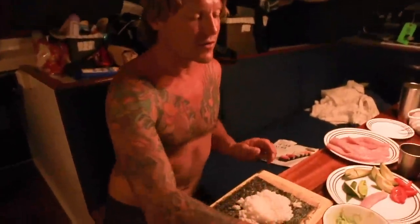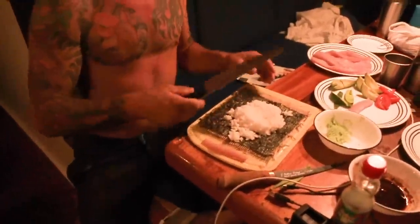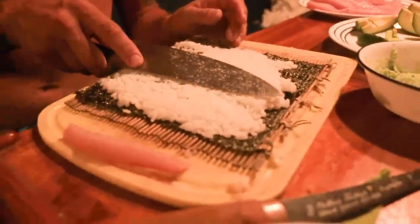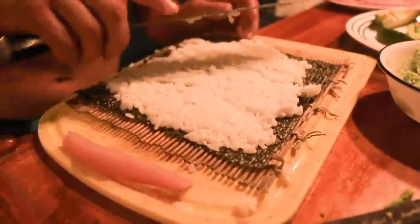And so as you're cooking it, you don't put all the water in at once. You put cold water in and cool it down in parts. So you put like half the water in at first, and then after that boils off, you put cold water in and just keep doing it until the water's gone. And then you keep it warm while you're trying to make the sushi, because you can't make sushi with cold rice. That's the secret. And everything else is pretty easy.